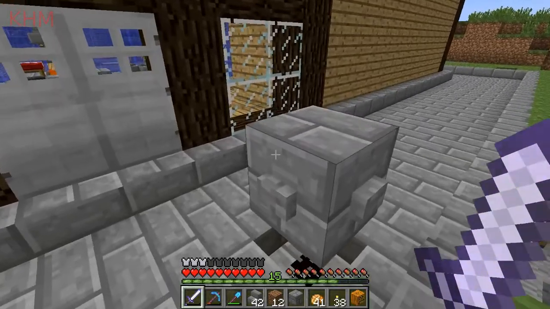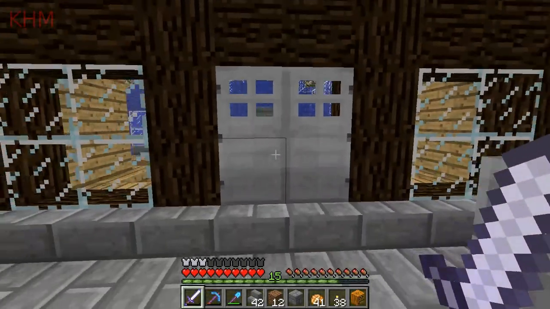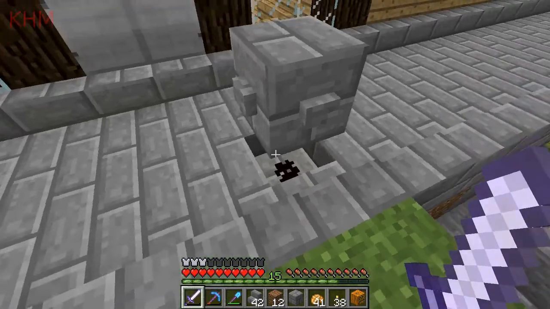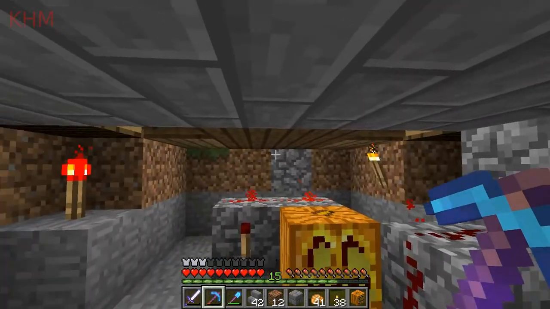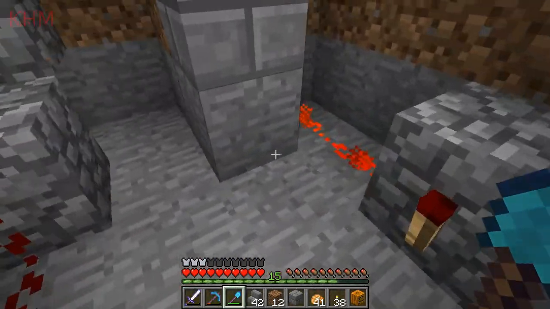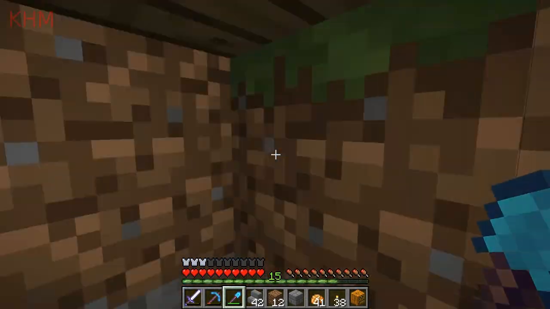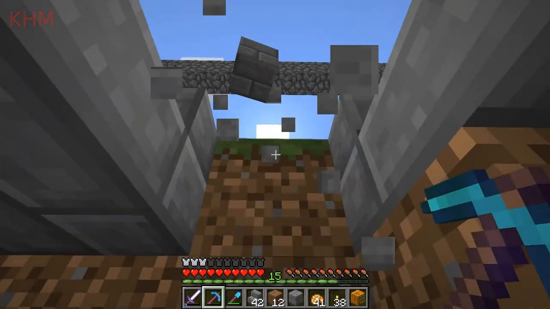But anyway, I was having problems getting into the doors, so I moved the buttons to this block here, and underneath this block it's connected to an RS NOR latch, which has a redstone going up to the doors. So, let's see, how can I get out of here safely?